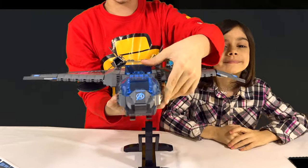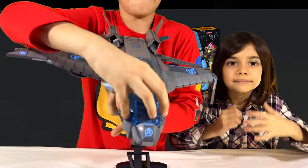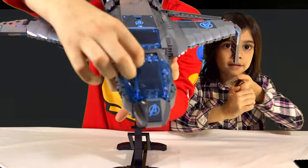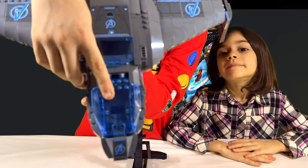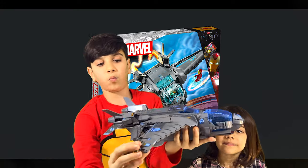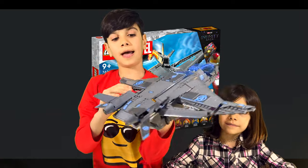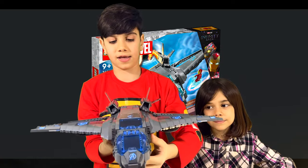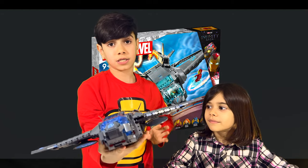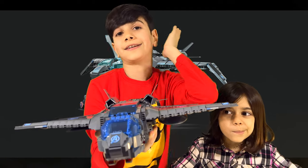And then this closes. And then you also have this front place here. You put Black Widow or Captain America, whatever you want there. You got some stickers in there. I don't know if you guys can see them, but you got stickers there. And then the wings, this can move like this, so can this one. And then we also have the jet boosters. These are awesome. Look at this, guys. This ship uses a lot of sticker elements, guys. So many stickers.